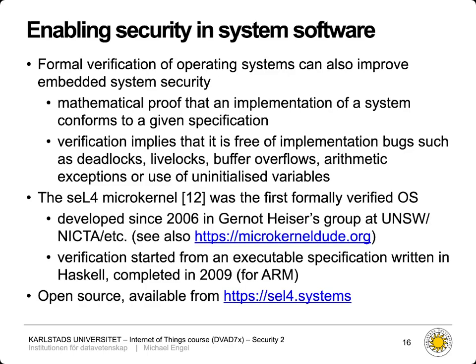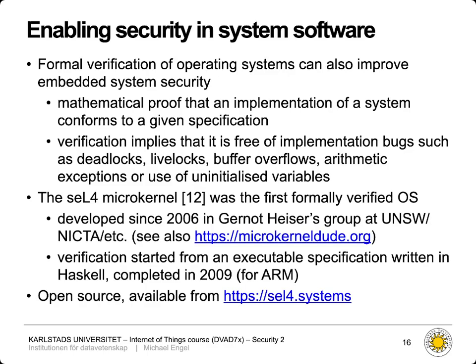Such a formal verification is a mathematical proof that the implementation of a system, for example, the C code implementing your operating system kernel, conforms to a given specification. And when you have successfully verified this, this implies, of course, if your specification is correct, that your implementation is free of bugs such as deadlocks, livelocks, buffer overflows, arithmetic exceptions, use of uninitialized variables, and so on. So all the typical problems that might lead to either a denial of service or a security hole, for example, through a buffer overflow on the stack.